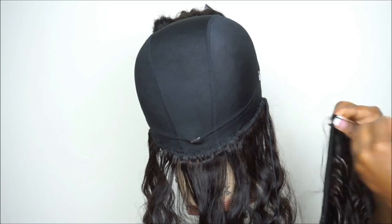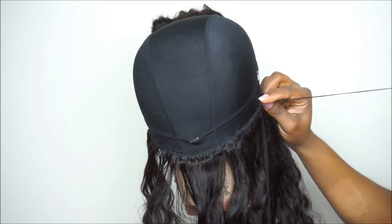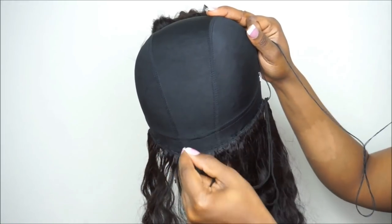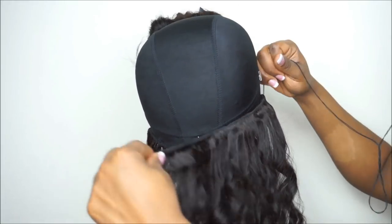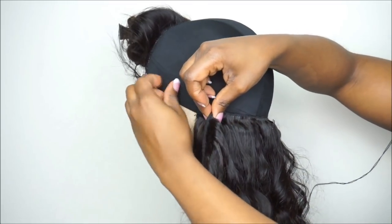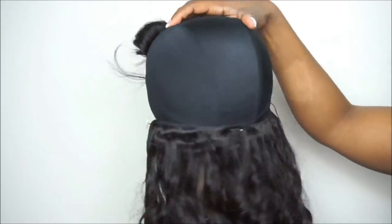And as you guys can see, I'm stitching from ear to ear, or from one side to the other side. And then I'm cutting the weft once I get to the other side. And then I'm starting right again and doubling the weft and then sewing it down.